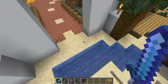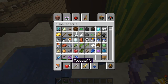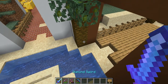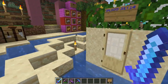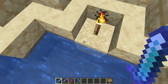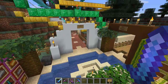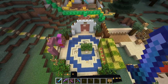As you can see here, there's multiple palm trees. Whoa! That's also supposed to be water. Don't know how I forgot about that. There we go. But there's water all over the theme park entrance. And this is also where we continue on with the item huts. This says July 14th, so this is where we continue with the item huts, eventually when we actually get to these in July. But yeah, this is basically what the theme park entrance looks like. I hope you guys love it.